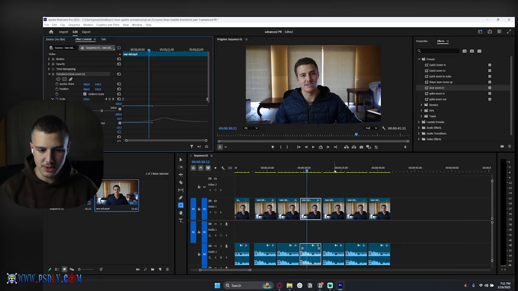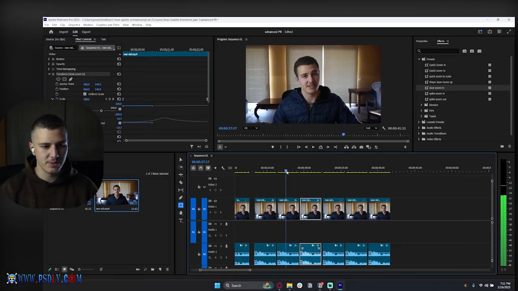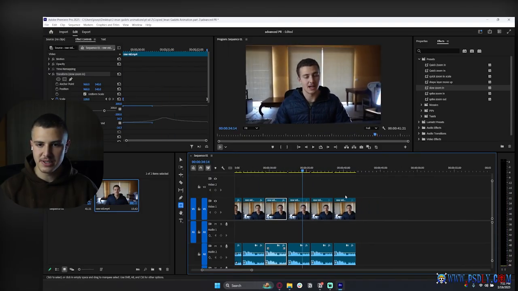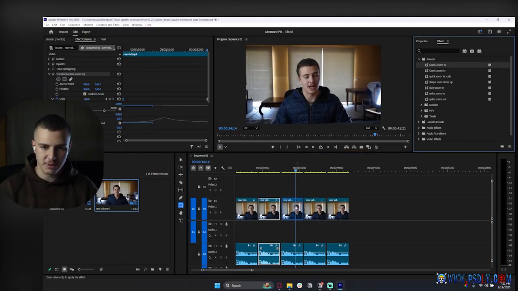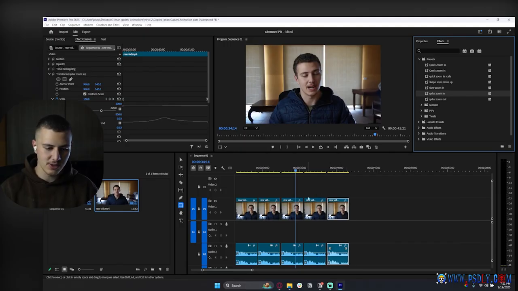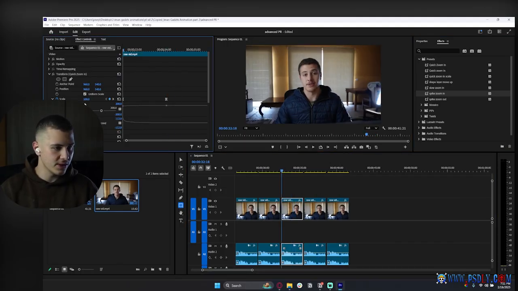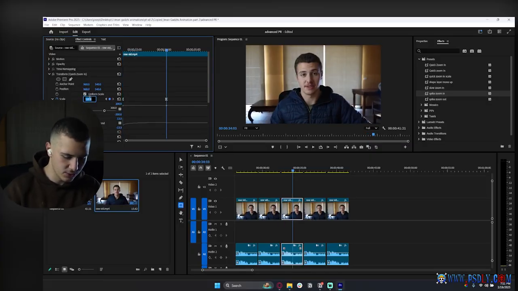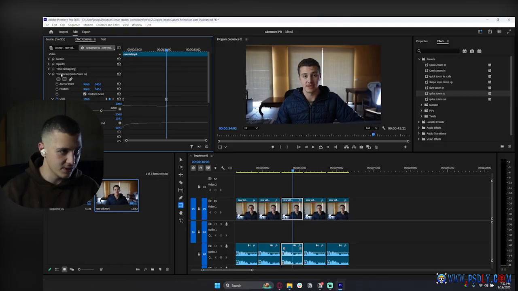Now all that you have to do is go to your clips here. So now we've got slow zoom in, quick zoom in, slow zoom in, spike zoom in. Then we have to go to these clips here. We're going to add quick zoom in to the first one. We're going to add slow zoom in to the second one, and spike zoom in to the last one. And we're just going to change the first value to 120. So it starts big, and then we're going to change the last value to 100, and it's going to do the entire job for us.